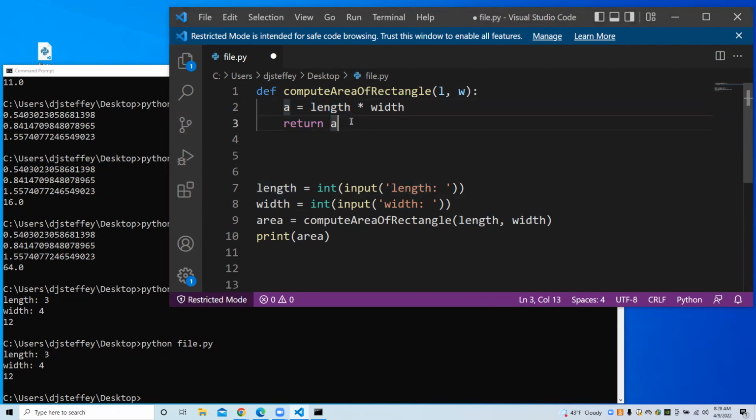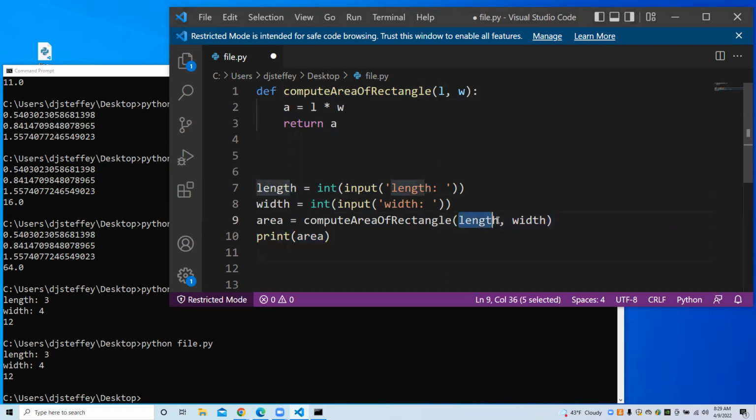Now, they kind of get copied over to your function. And where does that happen? Let's change this back to the L and the W so we don't get confused. So when we call our function, we are giving it the length and the width, but we're not giving it the variable. We're giving it the value that it represents. So whenever I type in the number 4, that means length is equal to 4, right? Length is the value 4. And so whenever I call the function and I give it the length, the variable is not what goes to the function, it's the value it represents.